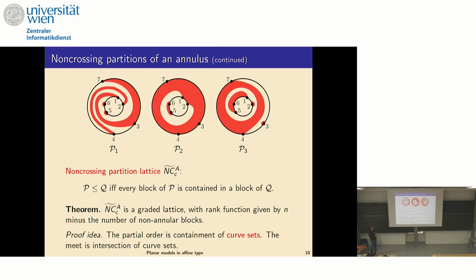We've got no annular blocks in here, but you see that it matters to me how my disks wrap around. Here I've got a dangling annular block in P3, right? Because it touches 7 and 4 on the outside, but touches nothing on the inside, etc. There's a natural way to partially order these things. Basically, if every block of P is contained in some block of Q, then you put an order relation. Of course, that's up to choosing an embedding that works for that.